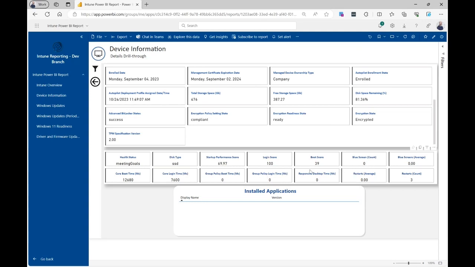But you get the idea that we're now pulling out and surfacing a load more information that could be more useful for a deeper techie level than anything. Or if we're doing project management and trying to work out what devices would be good to do on a refresh cycle, which ones are performing the worst, and so on.